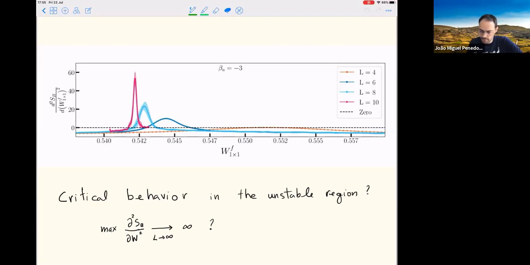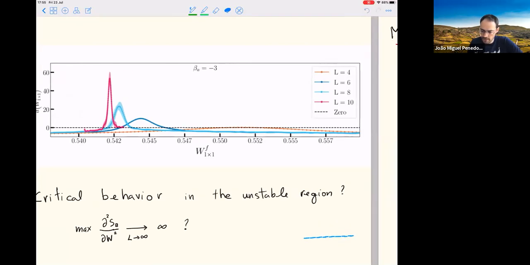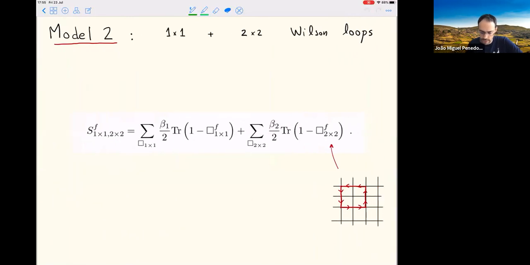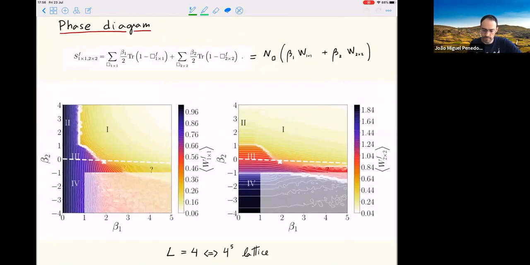Okay, let me continue. So this was a first exploration. Since it didn't work, we tried another model, another very simple-minded variation. Here, we had the standard plaquette term, and we now added a term still in the fundamental, but 2 by 2. So a bigger plaquette, like a next-to-nearest-neighbors interaction, if you want. So now again you have two couplings, beta 1 and beta 2. And again, we did a first exploration of the phase diagram with a small system size.